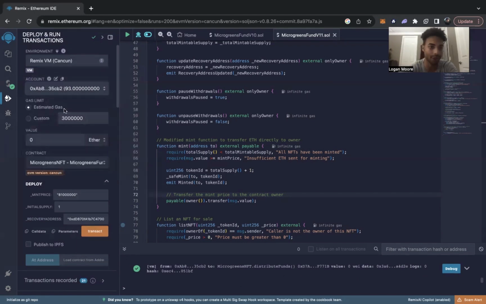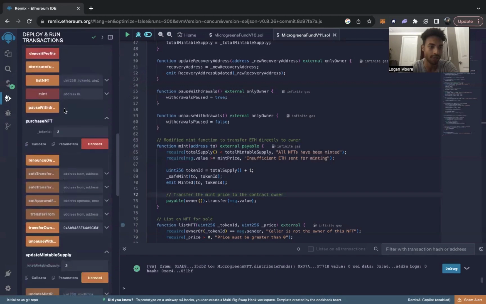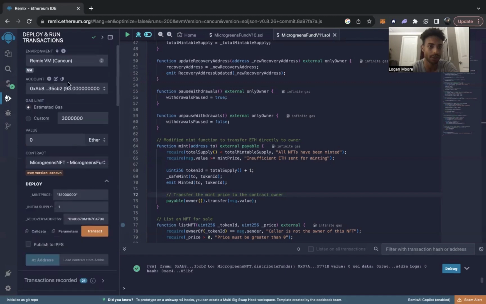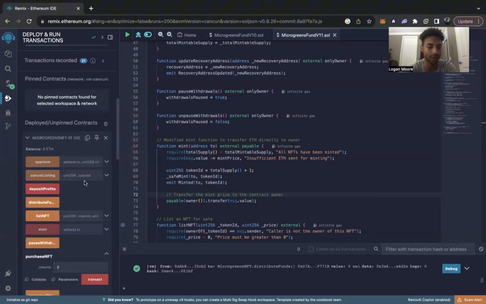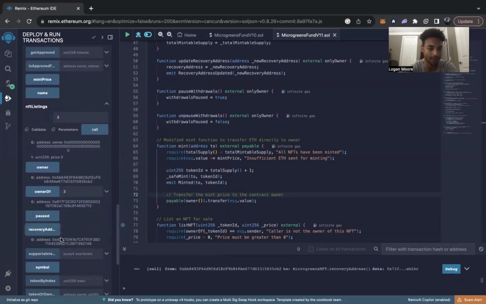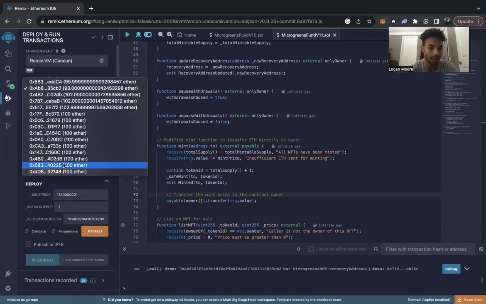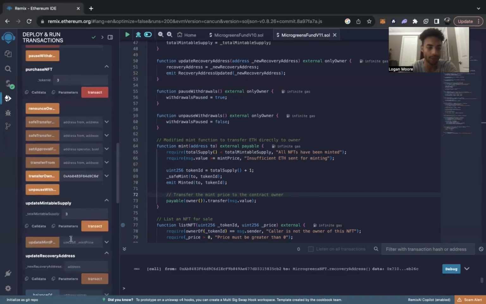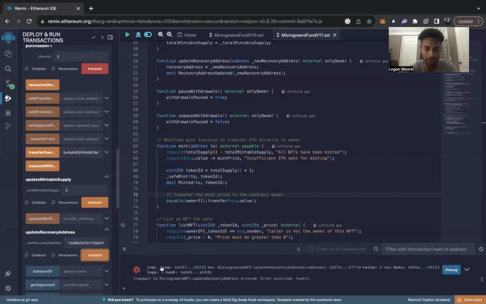So last function we will test just to make sure is that we can update the recovery address, which we do have right here, which currently the recovery address is, so we have it selected at the double D8. So let's update it so that it is for the address above. Unauthorized account. Hold up.